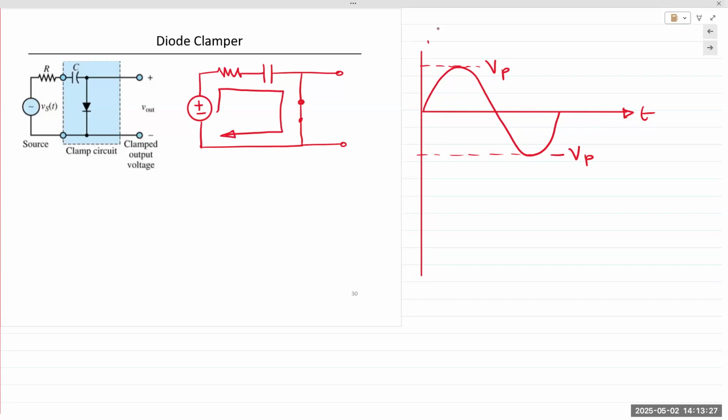So capacitor is charging, and we'll ignore transient effects for now, right? Because transient effects, typically even for a 60 hertz signal, 100 hertz signal, will be a fraction of a second. So capacitor is going to charge up. We're beginning our analysis from the point it has already charged up, okay? So capacitor charges in this direction, meaning it causes a voltage drop across the capacitor in this direction. VC, that's the voltage across the capacitor. So VC will charge up to VP, one peak, right? Positive half cycle. And this is the positive half cycle.